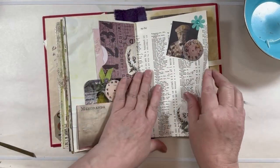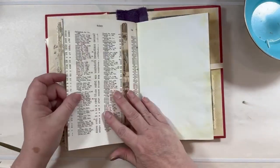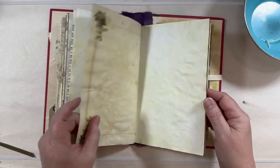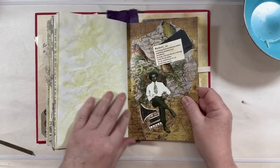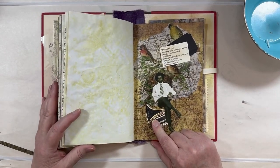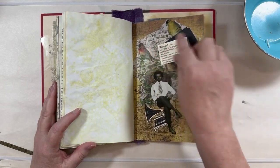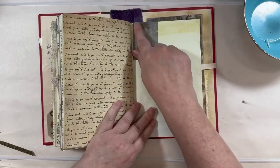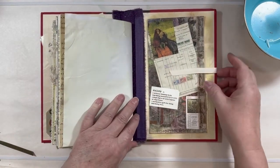So, and again, just interest with the index. Some writing spots down here. And in the back here, we have another lovely collage. He's sitting on a Victrola, musical, right? Music sheet with the birds. And there's just another little painting sticker there. And then this is the back cover.